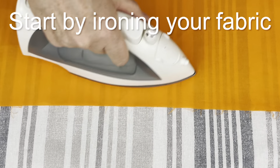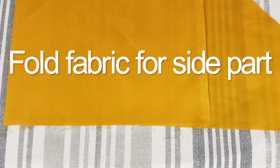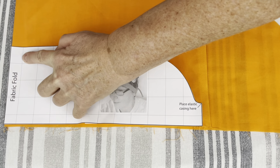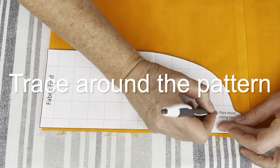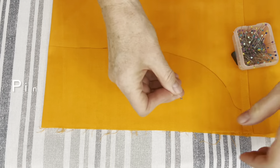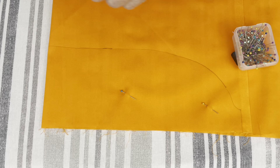To prepare your fabric for sewing you need to iron it. Fold the fabric for the side part of your scrap cap. Then align the center of the pattern with the fold in the fabric. Your next step is tracing all around the side part of the pattern. Now pin together the layers of the fabric before you start cutting the pattern out.